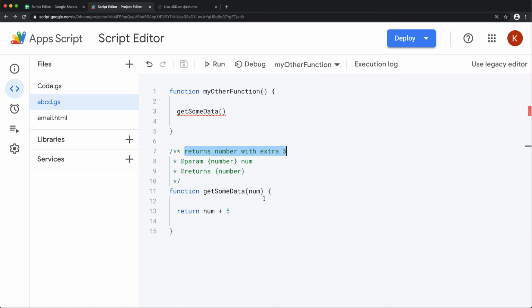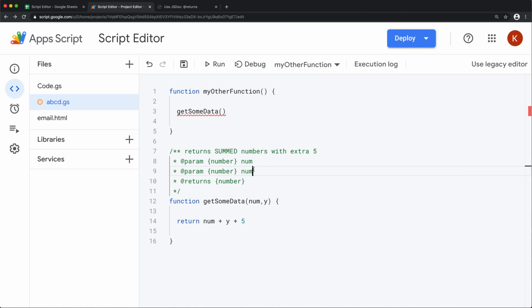And if you had more than one parameter, let's say you're adding two numbers together here. Let's say we have this and we have y as the second parameter, and we take this and add y and add 5 to this. So we'll say return summed numbers with extra 5 now. And what I would do, I would basically just return another line like this. So the easiest way to do this with this new editor, you can just do Control-C or Command-C in the line, and then Control-V or Command-V, and that will just paste the same one. And the second parameter is going to be a number to this y, and it's called y. So that's going to be the variable name to match this.